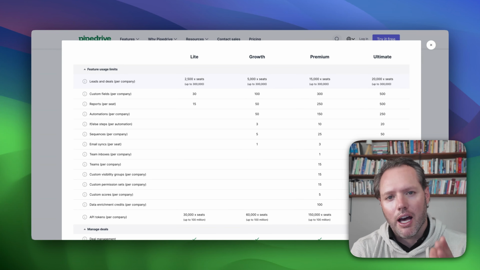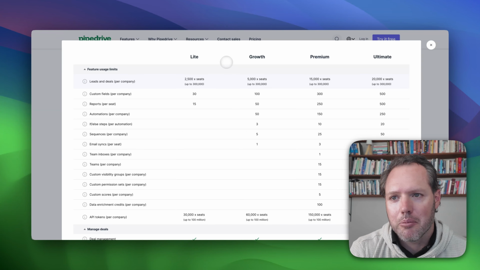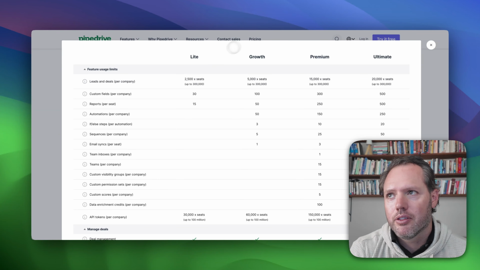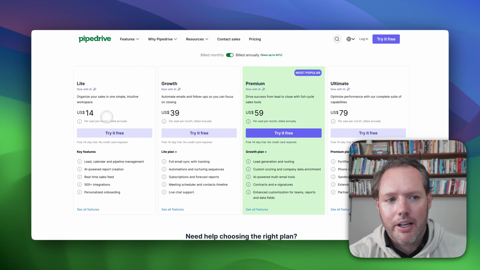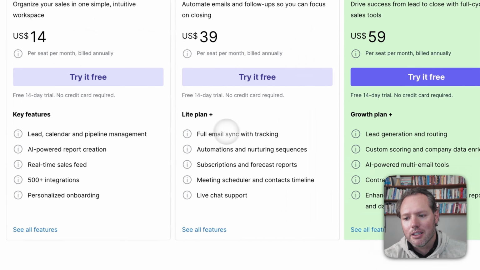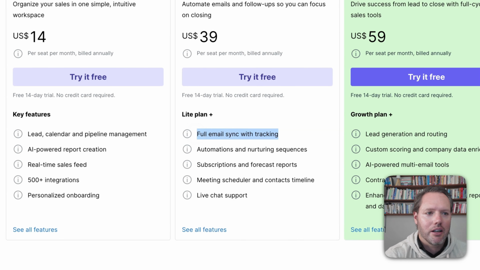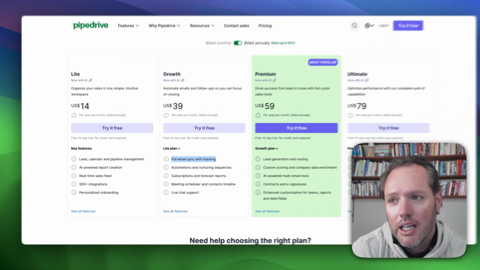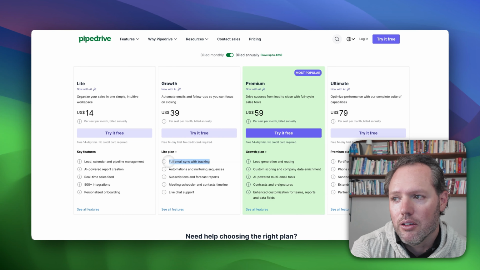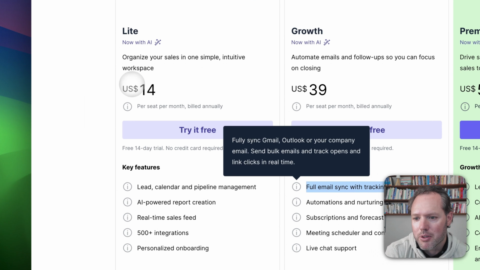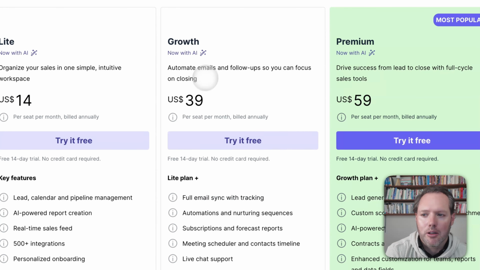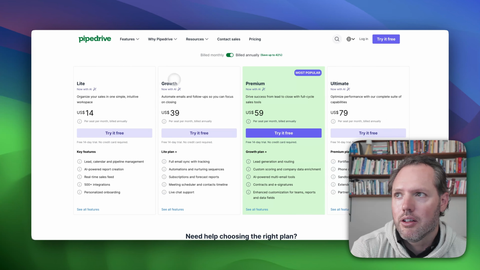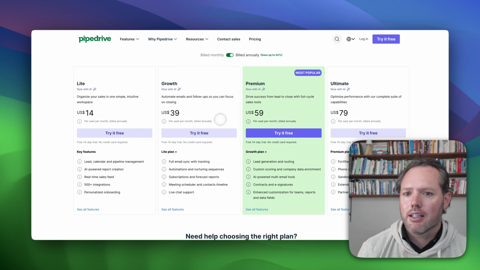We're going to walk through that here. There's the Lite plan on Pipedrive. You can see the $14 looks pretty inexpensive, but also right out of the gates, you can see something extremely important: if you're going to have a CRM, you want it to connect to your email. And it's a hard sell why you would ever pick Lite with Pipedrive if you can't sync your email. So right out of the gates, I would say you're probably looking at the Growth plan with Pipedrive. But let's look at HubSpot.